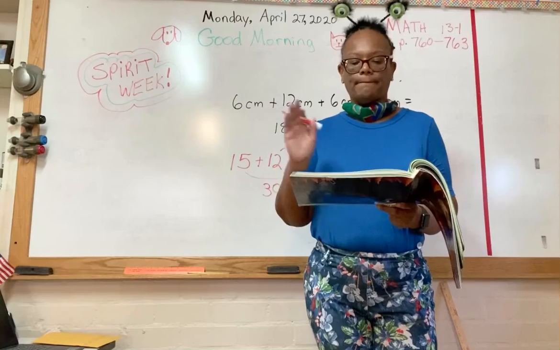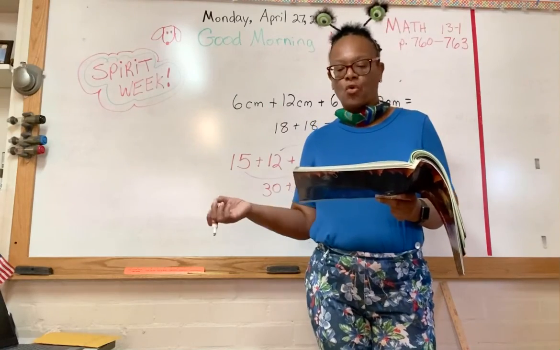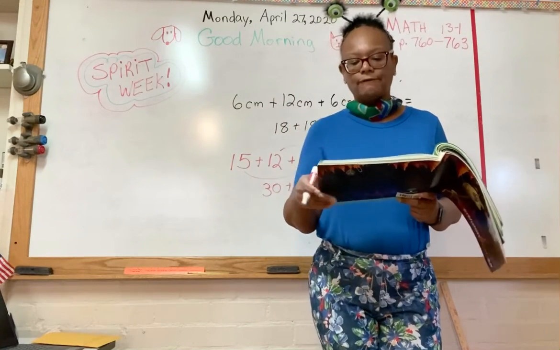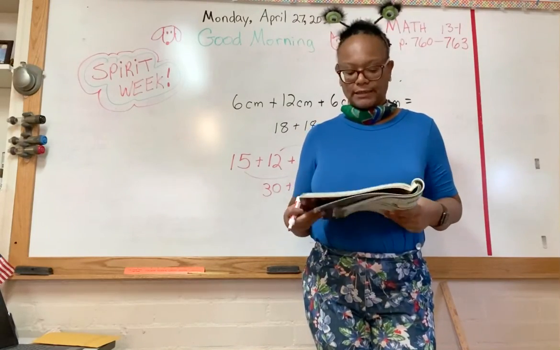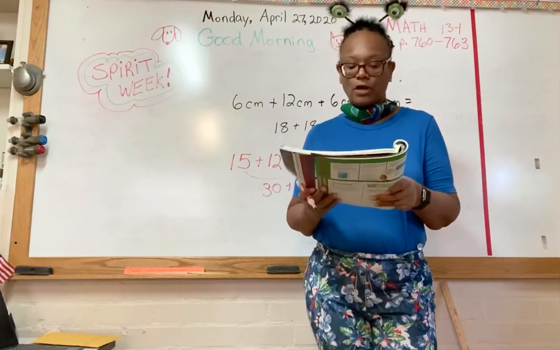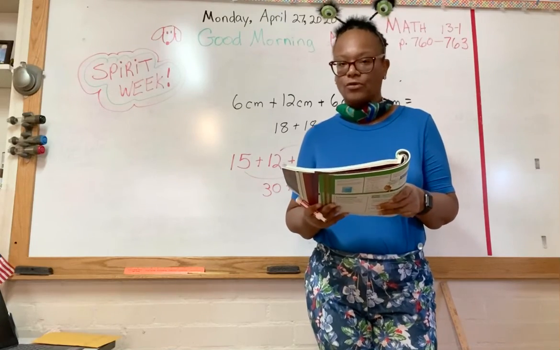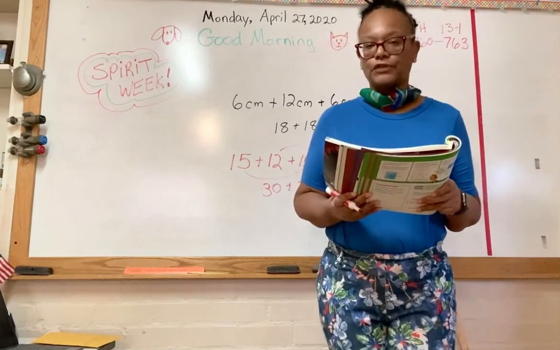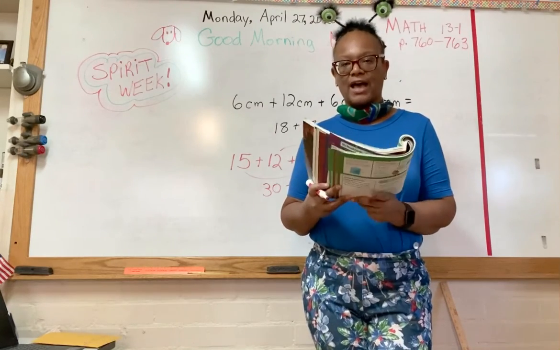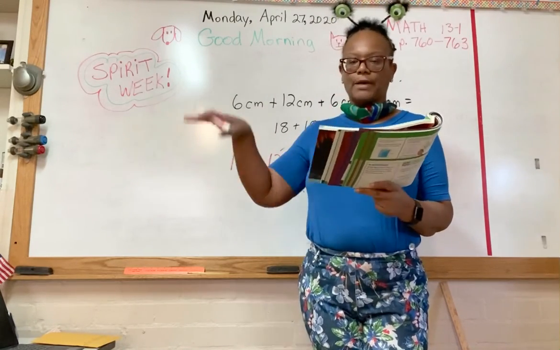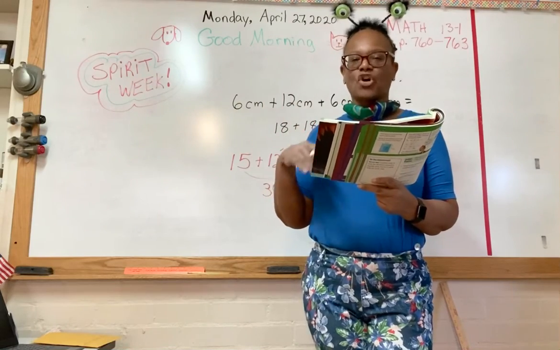Now, all you have to do next is page 763. Measure the distance around the door. They have a 3 feet at the top and a 7 feet how high it is. Then for number 4, the distance around the cell phone. Don't just add the numbers you see. Don't forget to put the numbers on the other side so that you can measure the whole distance around the whole object.